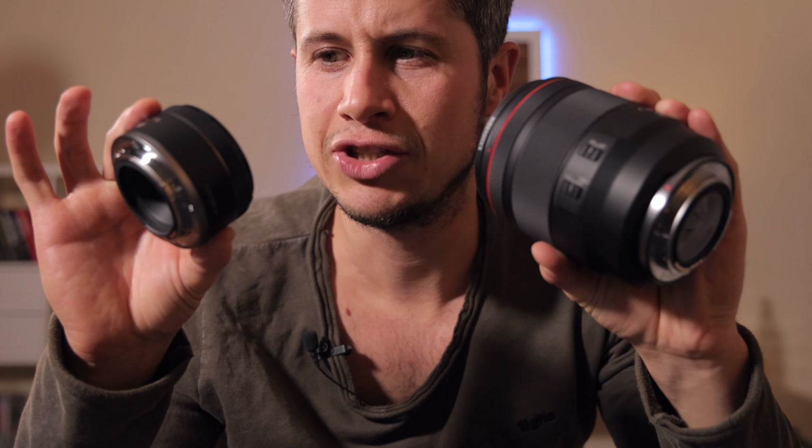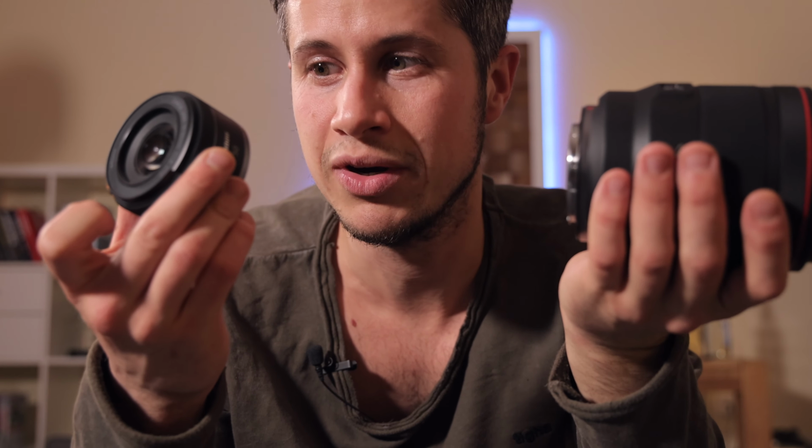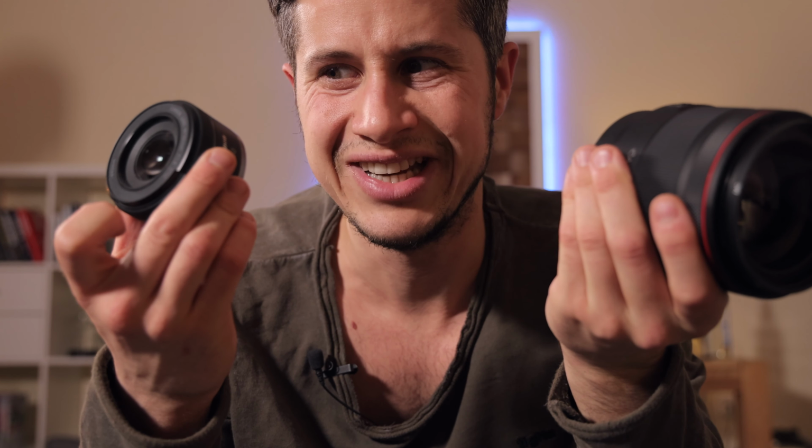So why do we compare these two lenses with each other? Well, in terms of weight, they make a lot of difference. In terms of space, they make a lot of difference. And probably the most important topic about these two lenses that we need to take into consideration is the price. It costs about 10 times more than this one here. And you get an aperture of f1.2 versus 1.8.